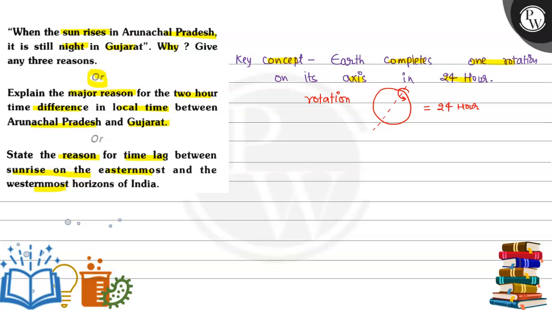When we talk about the distance, one rotation is equal to 360 degrees and time taken is 24 hours. If we take this, 1 degree equals to 4 minutes, or 15 degrees equals to 1 hour.